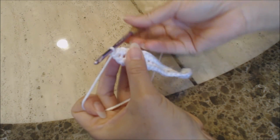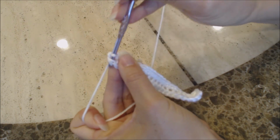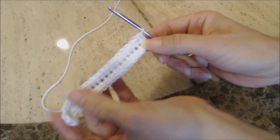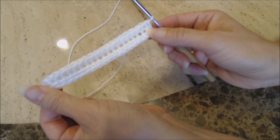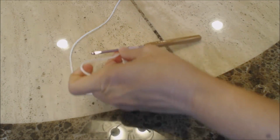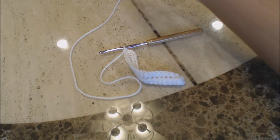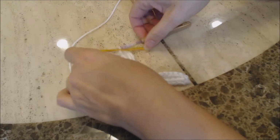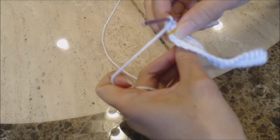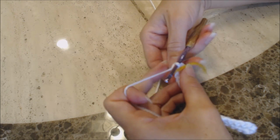And then I'm going to do a single crochet into the first stitch that I did on the other side. And now you're back around and we're going to start working in rounds. But before we do that, just go ahead and get a yarn marker. I'm going to get one of my scraps of yarn and just place it right where you left off. That way you can keep track of how many rows that you've completed.